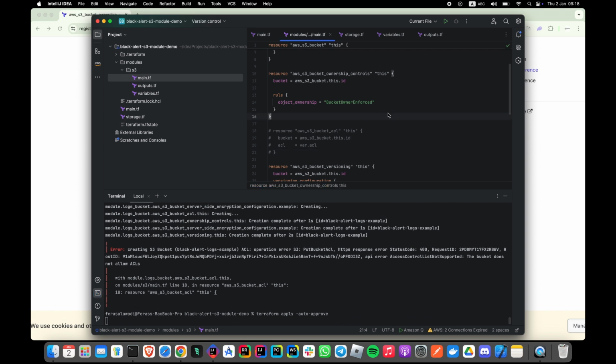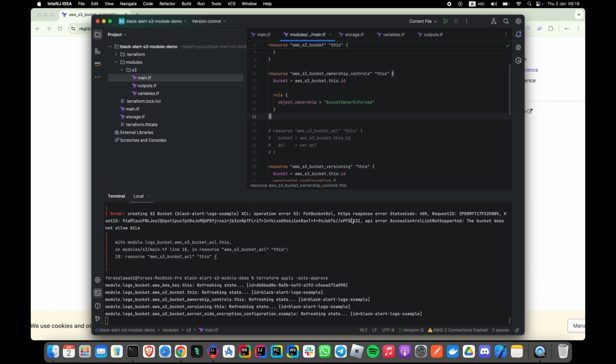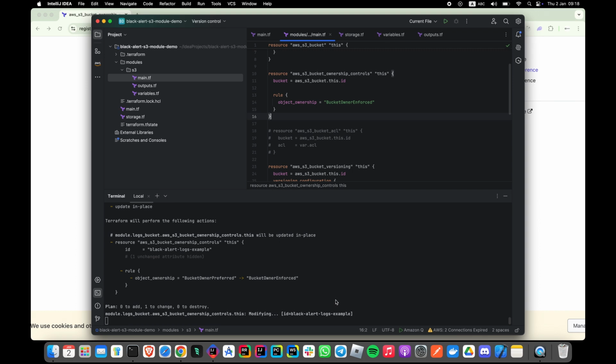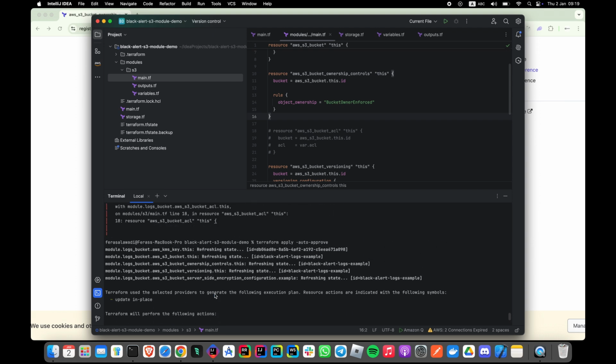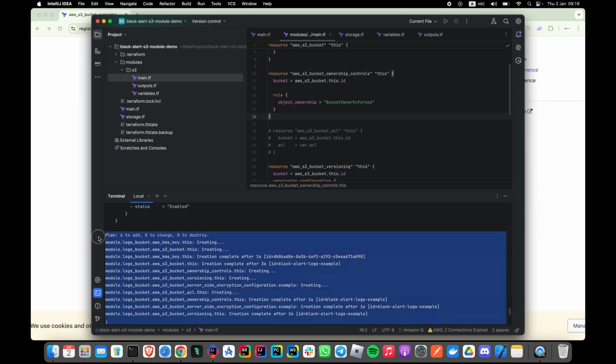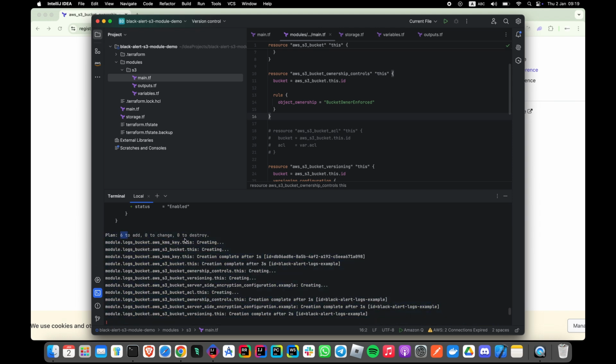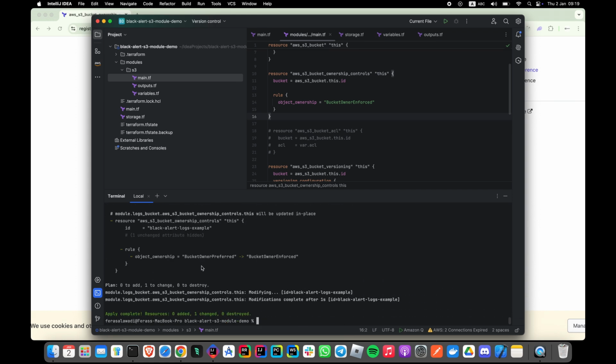Let's run the command again. So Terraform keeps tracking things, as we mentioned, which means that the previous step has already applied some information for you. What was left is the ownership controls of the bucket. So if you compare the first apply, you'll notice that it was 6 to add, 0 to change, 0 to destroy. Since we applied them and Terraform keeps track of your infrastructure in AWS, it means that there is only one to change in the next iteration.